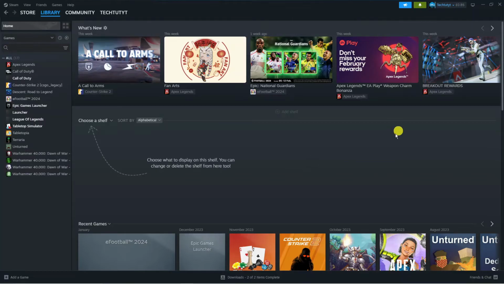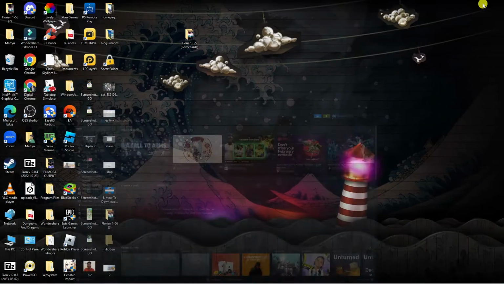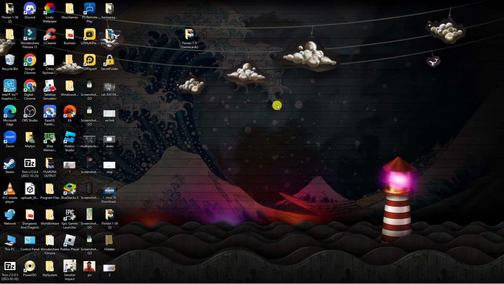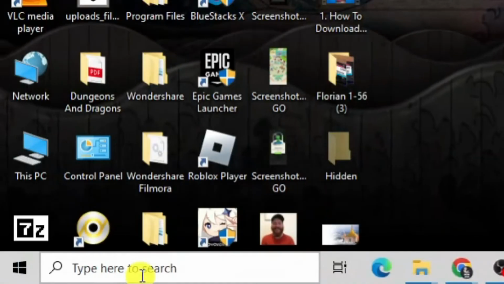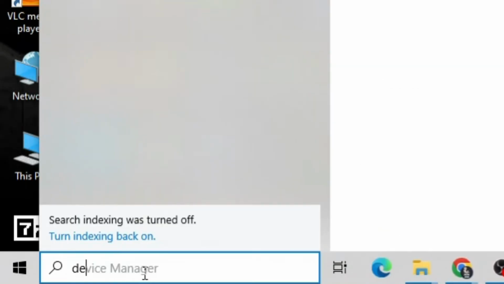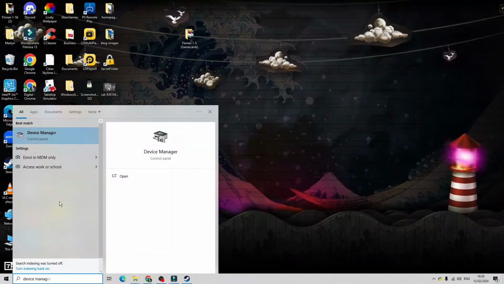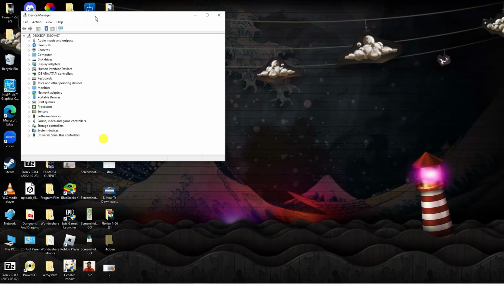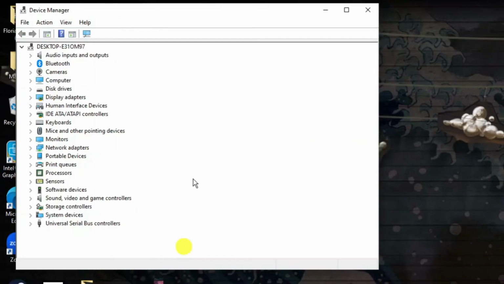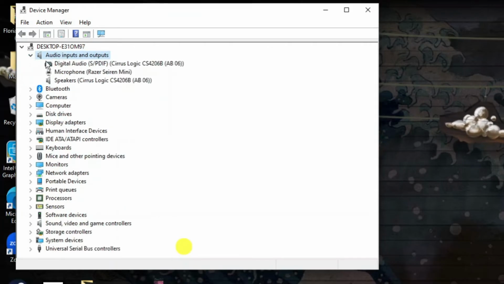So if you have tried that but you're still having problems with your sound, the next thing I would recommend doing is checking your sound card and making sure the drivers are up to date. To do that, from your desktop, come down to the bottom left hand corner to your search box, and in here you want to go ahead and type device manager. Now go ahead and click onto device manager underneath best match, and that's going to open up the device manager, which looks like this. So what you need to do from here is locate where it says audio inputs and outputs, and you just want to click the small arrow next to this, and then go ahead and find your speakers or your headset. If you're using a headset, it should be appearing under here.